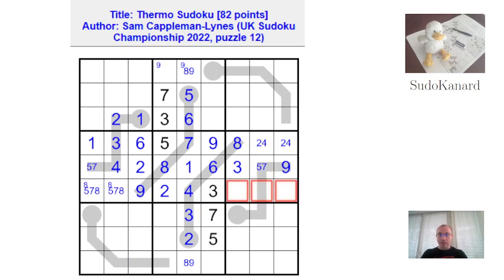And here the digits are from 1, 5, 6, 7. But 1 will never be in this position in the Thermo. And because this is smaller than that, this will never be a 7, and this has to be a 7. And that's a 5.